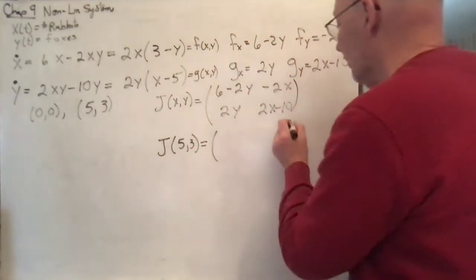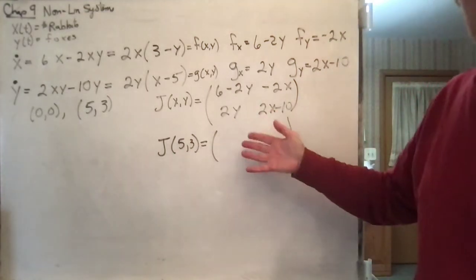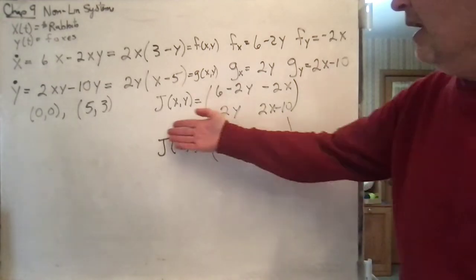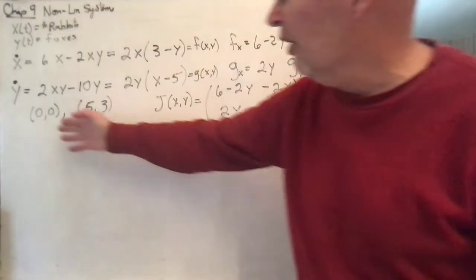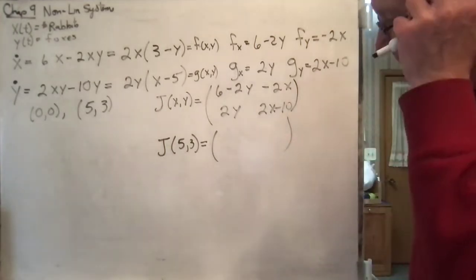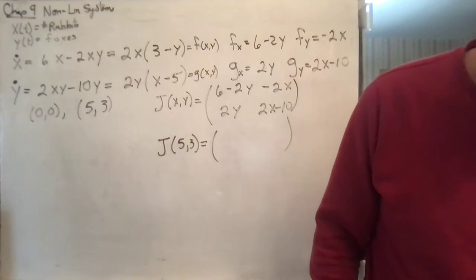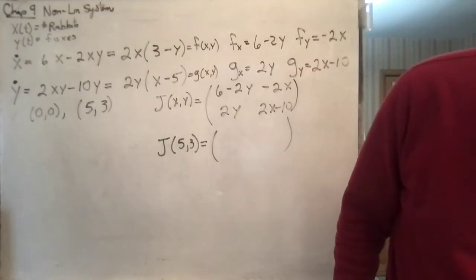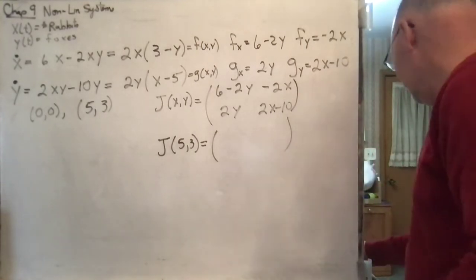Oh, I don't know. No, I'm gonna. The teacher in me wants to do it for you, but this is all the fun part. So you go ahead and evaluate the Jacobian at 5, 3, and then find out what the type of fixed point is, and also at 0, 0, find out what the fixed point is, and then go from there. Okay, so that's the fox hare problem.